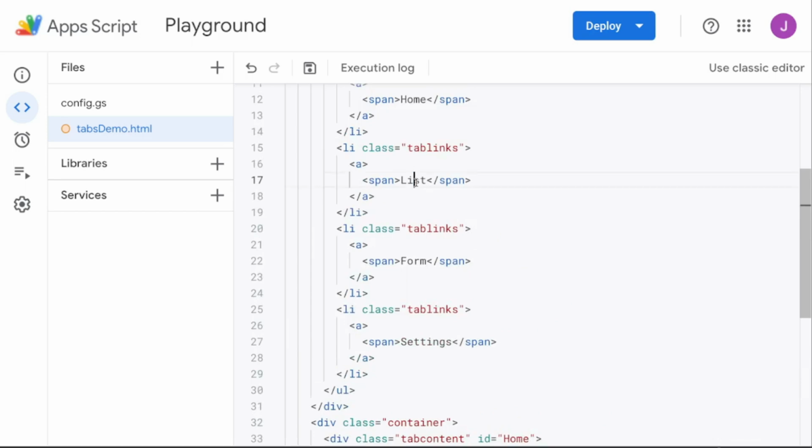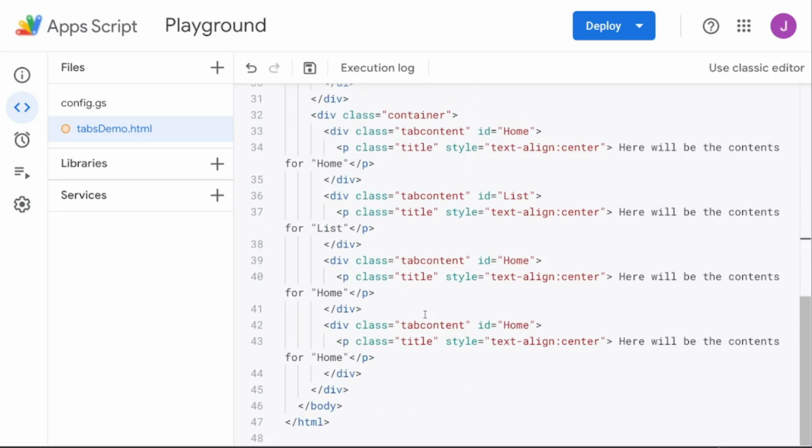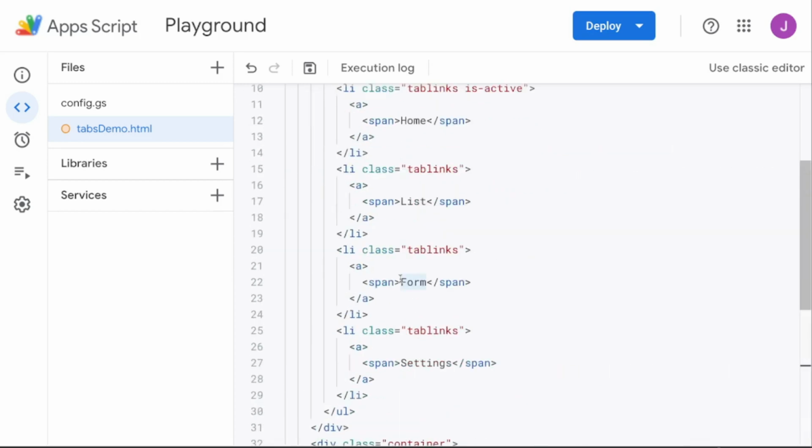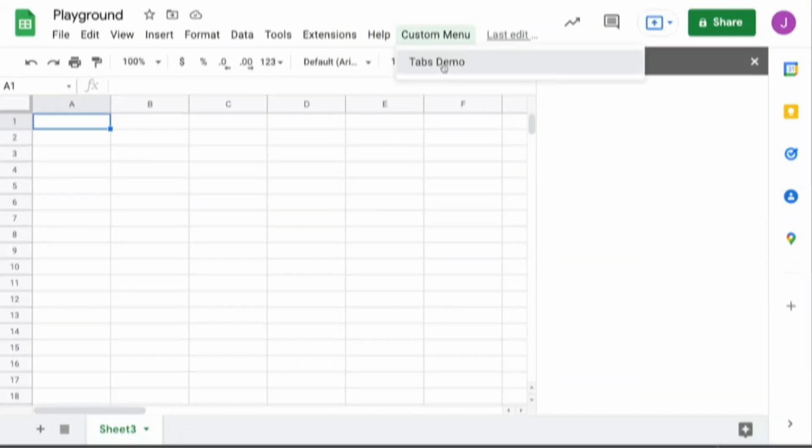So we'll just use the tab's title. And since it's a demo, we're just going to add some placeholder text in here. We might as well just use Bulma's built-in style classes like title, so that we can make those nice and large and viewable. Before we move forward, let's go ahead and run this.